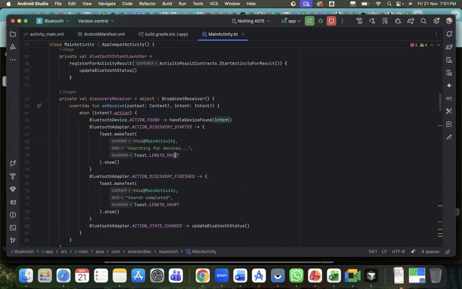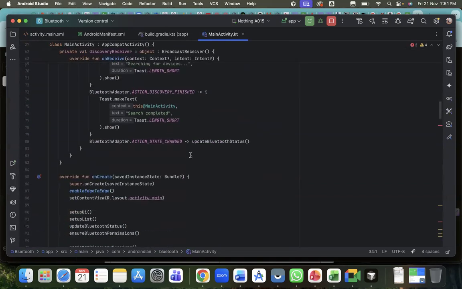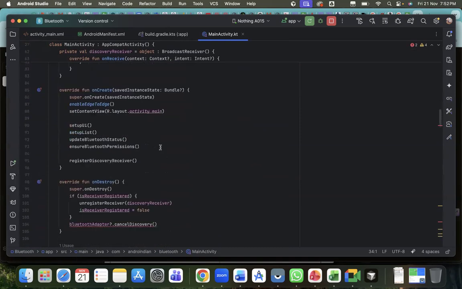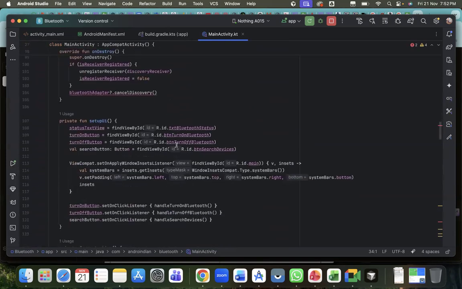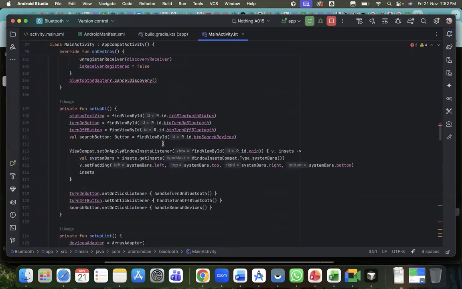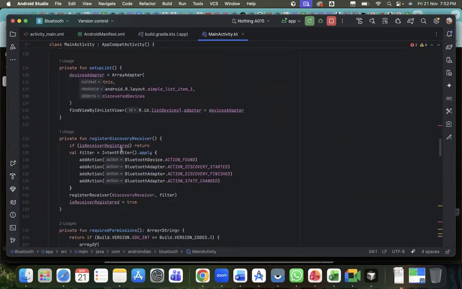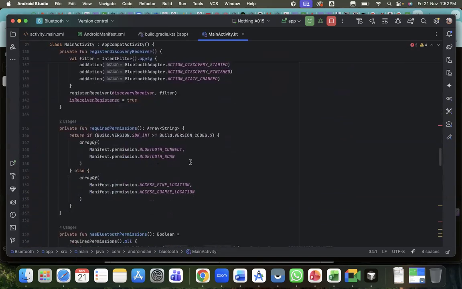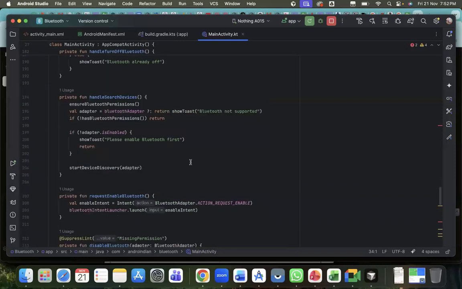So turn on, so it started. It searches for the devices. Search action finished, search completed. Then it will say that. Then the UI setup here registers. On destroy, it will close this. Setup the turn on and turn off buttons here. Once you click here, turn on, it will find the devices. It will search for the device. So this code was automatically generated like this.